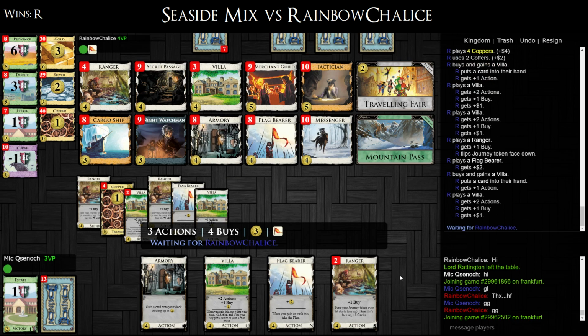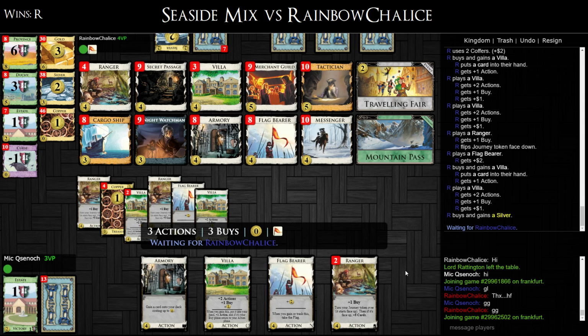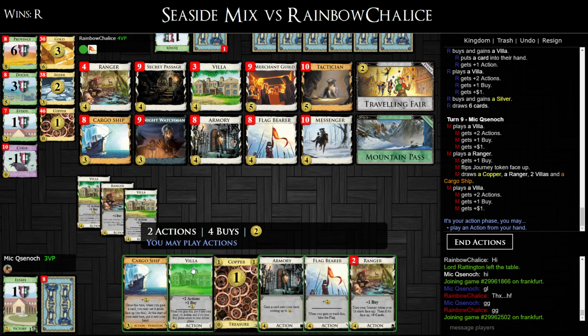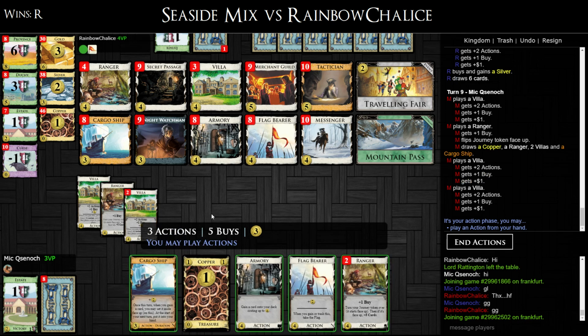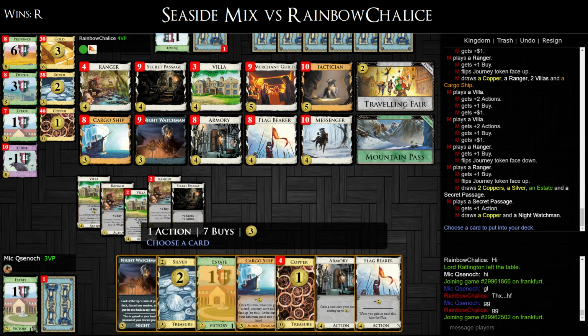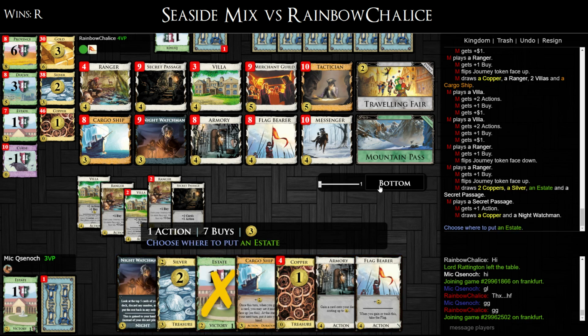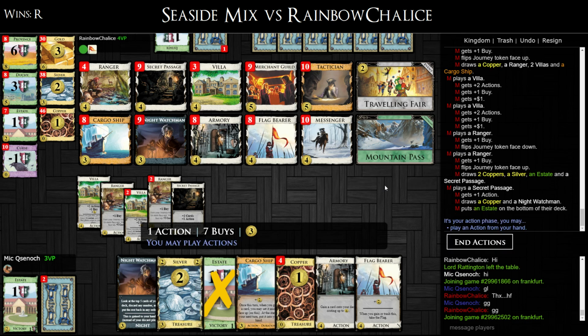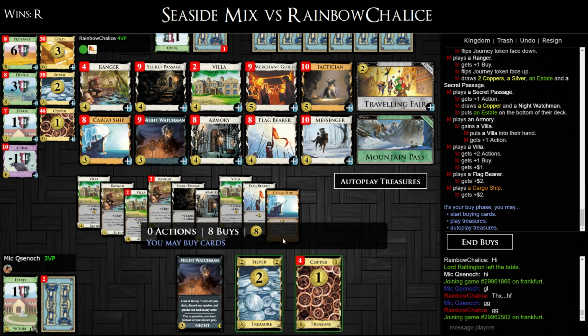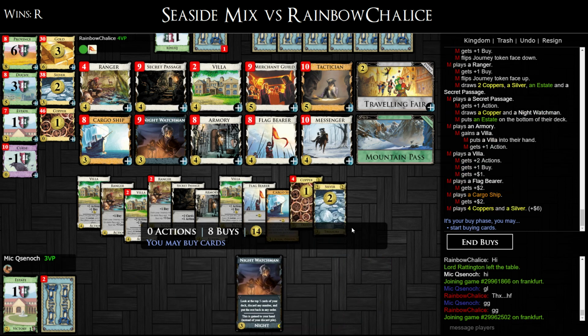He buys another villa. That's a little odd to me, but whatever. This deck's going to end up being terrible. My deck is just going to be awful. For sure. I may just buy the rest of the villas just to have them gone.